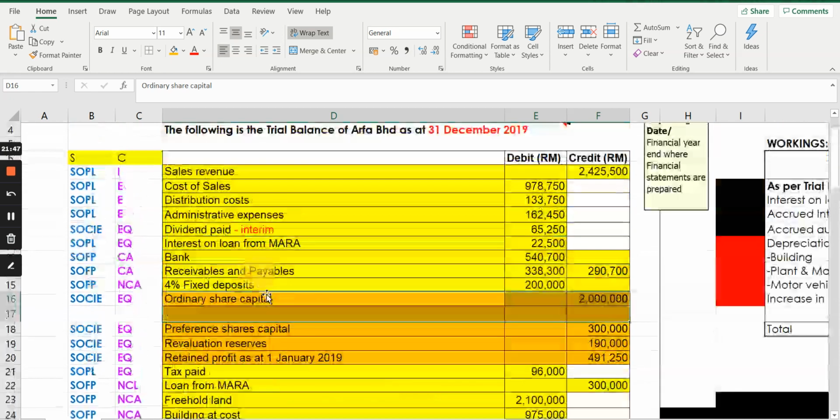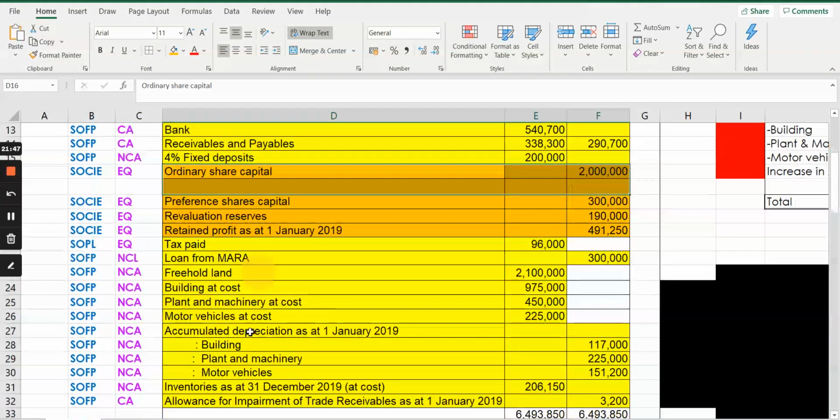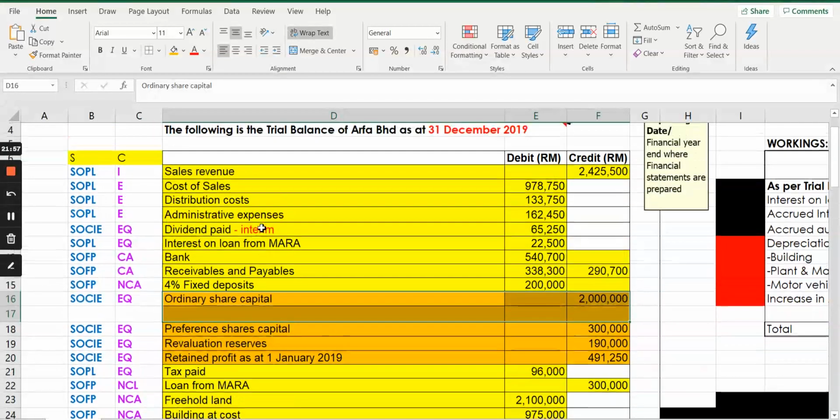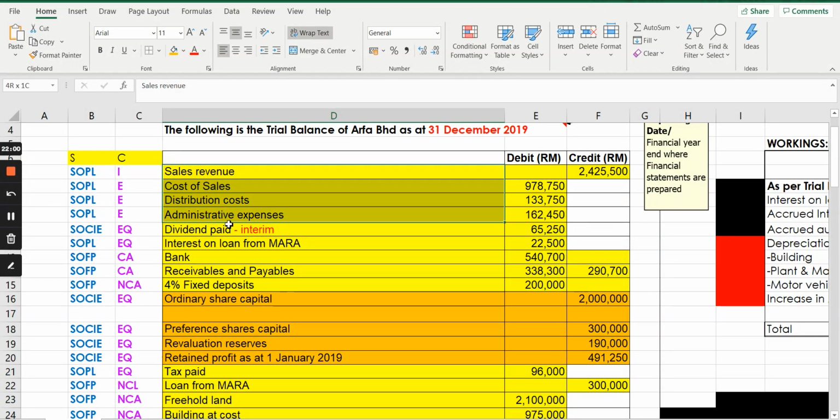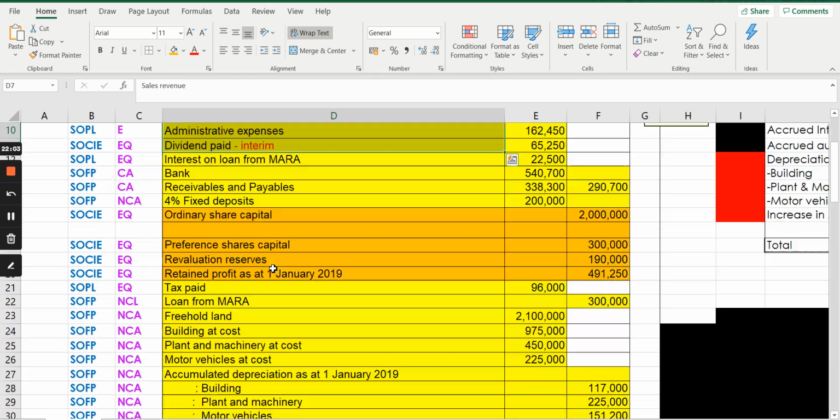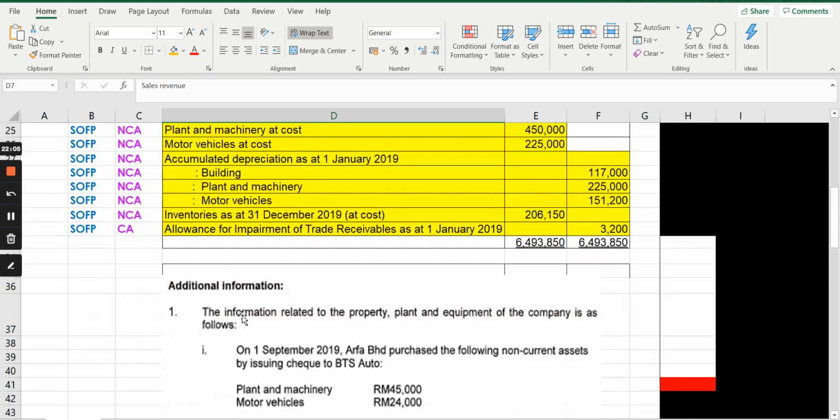The one that I put in orange is the one that I transferred to the statement of changes in equity, the one in orange only.